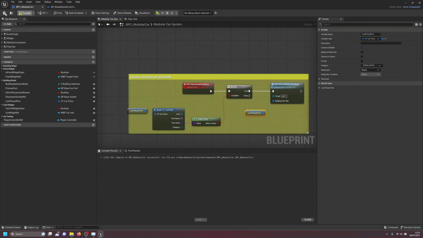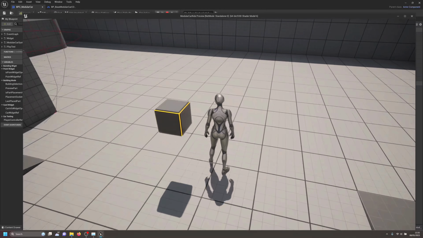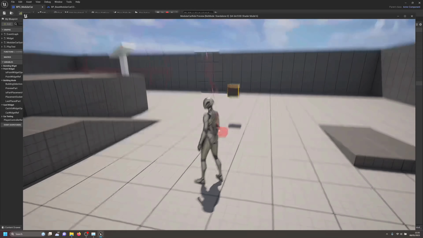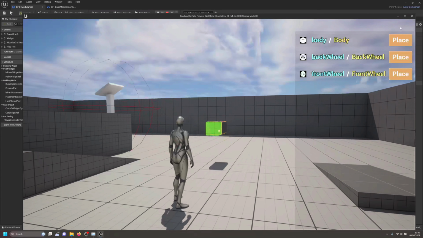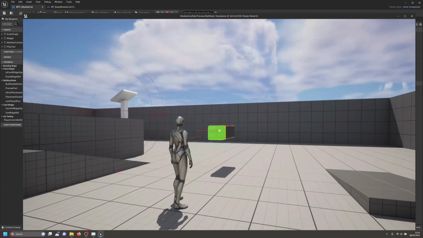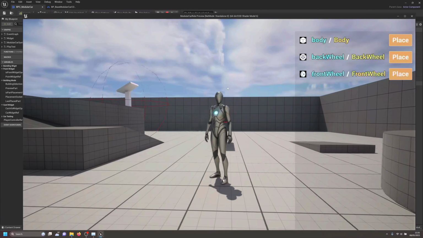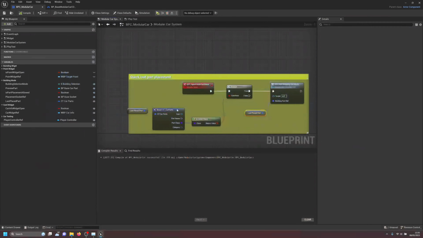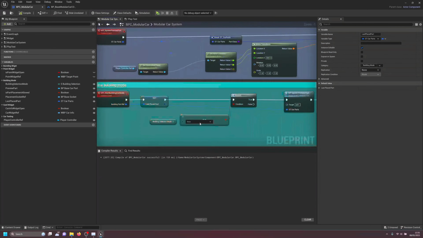Nice. Compile and save. And now if I press 1, nothing's gonna happen, which is what we want. But if you come and place here, we can go back to this, back to here, and it can keep coming back to that. The only bug that we have to fix here is that we don't want to display that. So let's fix this. In order to not display this, we do want to toggle the point widget, but we don't want to toggle this guy here.